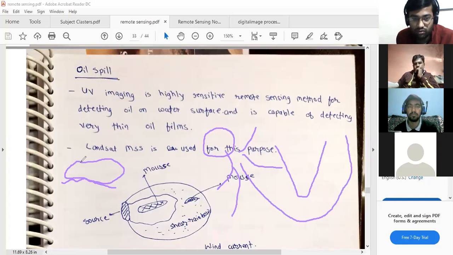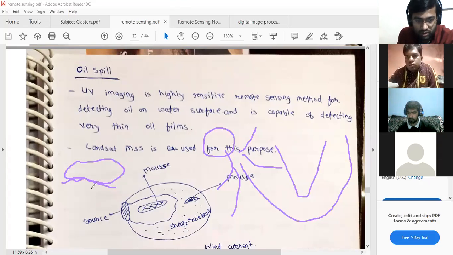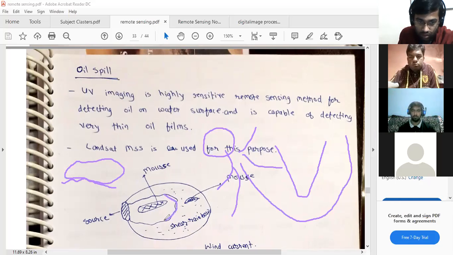And there will be pollution as well. Just because of this oil spill, the aquatic life there comes in danger, and there will be separate pollution, okay. So that is the reason. We can monitor these oil spills, or the spreading of an oil spill, with the help of satellite imageries. Let's say this is the source of leakage. This is the main oil spread region, and it has spread a little in this radius, like this.